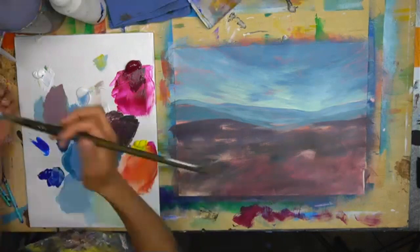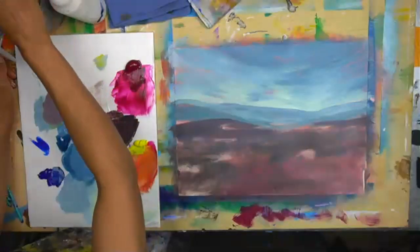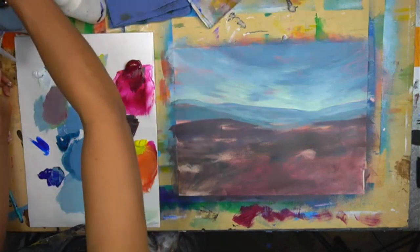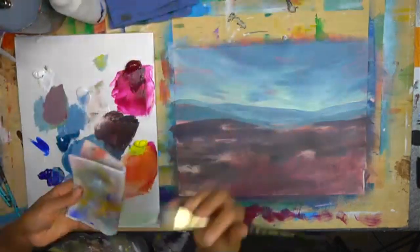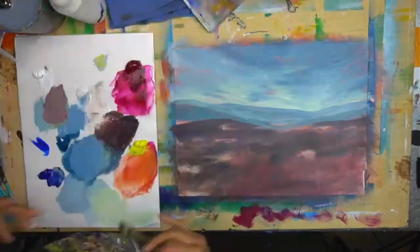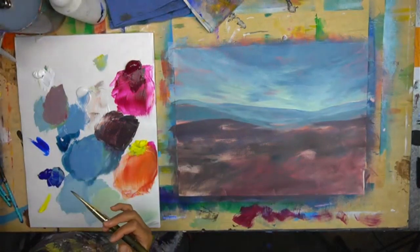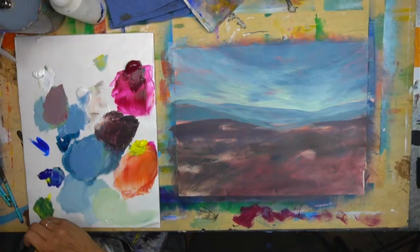So if you mix something that is going to derail you, rinse the brush and reset yourself. I can't stress that enough, because you don't want to be fixing your artwork. If anything, just take that extra time, reevaluate your color mix and then move forward. There's this weird duty that you have to use that color, and that's where your painting starts to cry and it's really sad.